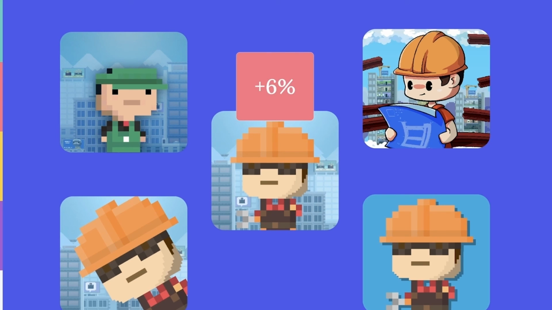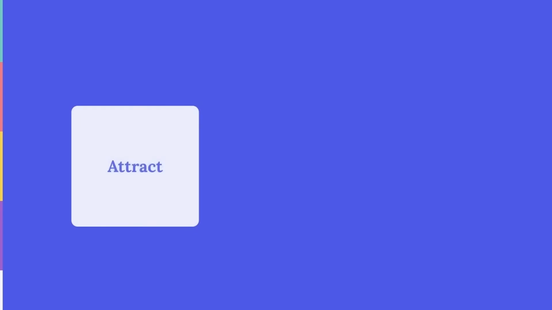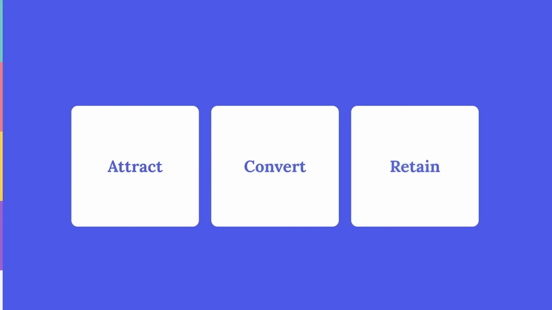Finally, after optimizing the text and creative assets on Tiny Tower's page, the game began to get featured more and appeared more often in Google Play Explore placements. Specifically, the game's downloads from Google Play Explore increased by over 450%. And this is just one ASO success story. Here at AppTweak, we have a bunch of case studies that prove that ASO is the most sustainable way to attract, convert, and retain quality users.